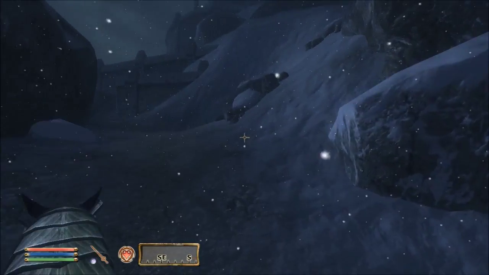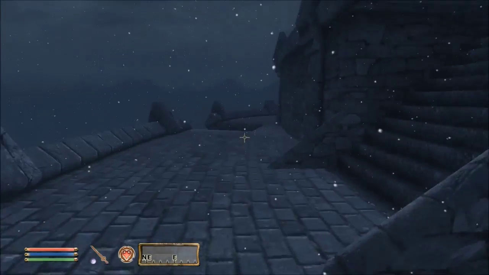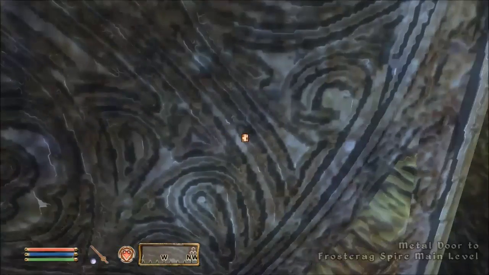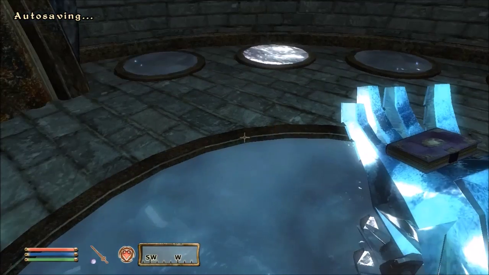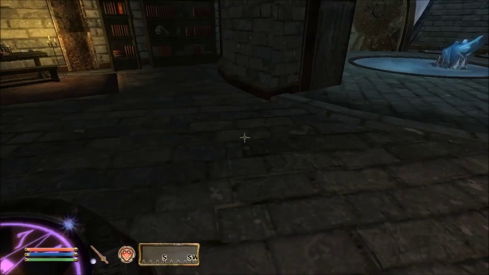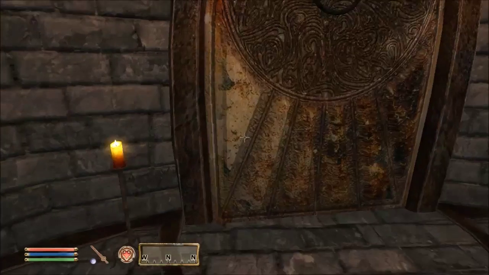Alright, so we need a buddy. By buddy, I mean familiar. So, gotta go over here. That's a manual, or the memoir. Spire vault, which I will need to get. Spire living area, which is, you know, the living room.